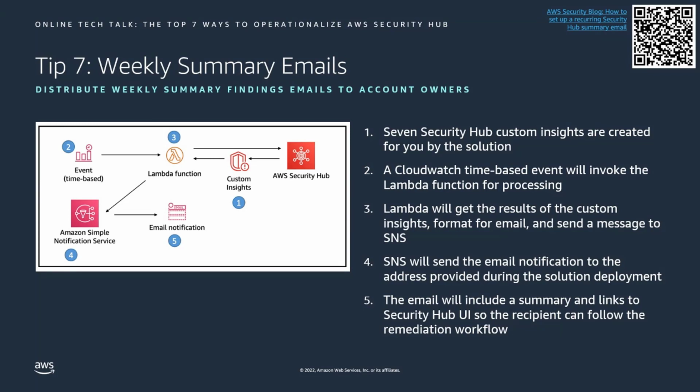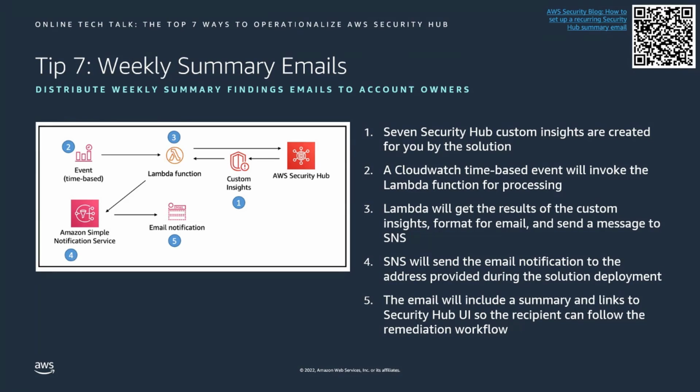Centralized security teams, in this case, will look for additional ways to proactively engage application team owners, but empowering application teams to take action on their own security events is a great way to accelerate. So this solution is going to use Security Hub Custom Insights, AWS Lambda, and the Security Hub API, and works using these 5 steps, very similar to some of the steps we've talked about before.